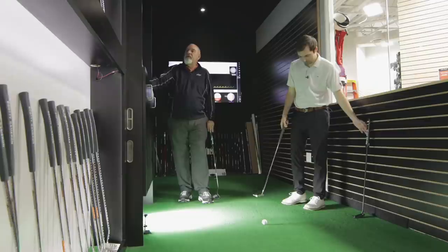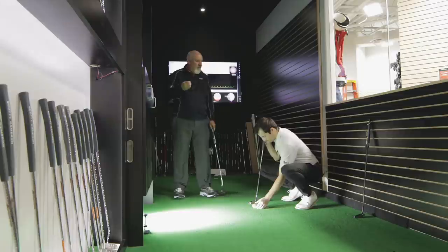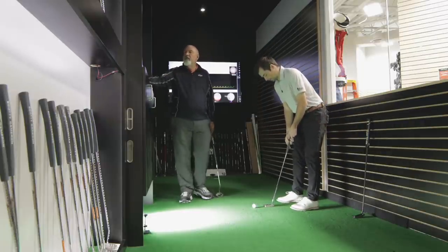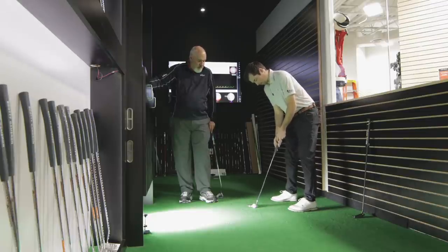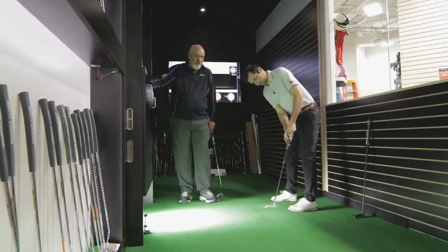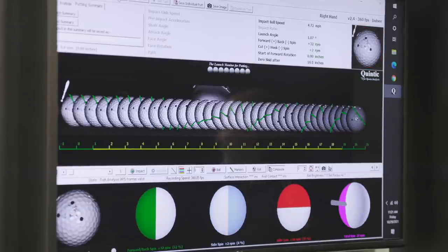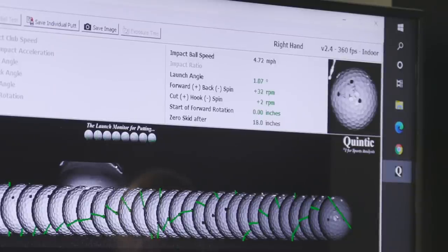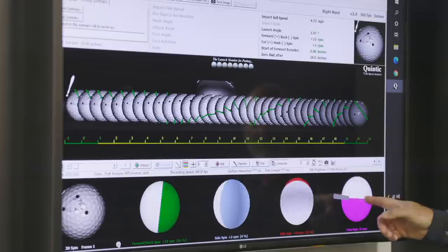Let's try the Cameron putter that you brought in and see what we get. What I like to do is take the putter that gives us the best initial numbers first, and then we can really work on zeroing it in. Let's see what we do here with the Scotty. That just felt better. Dude, put that in the bag — that is absolutely perfect on the launch. The ball's up on top of the grass, turning over. We've got 32 RPMs of overspin, 2 RPMs of side spin. And if we put that golf ball in motion — remember how bad the last one looked? Look how good that one looked. Now we're starting an axis bar perfectly.